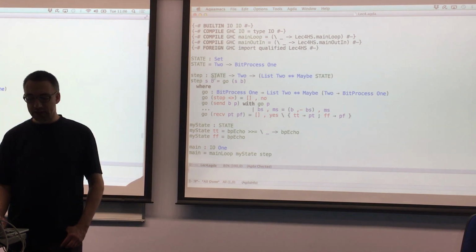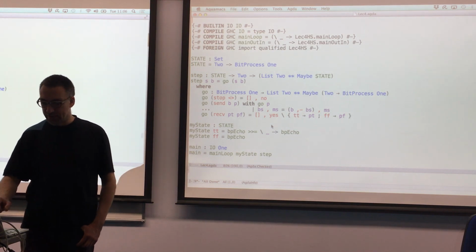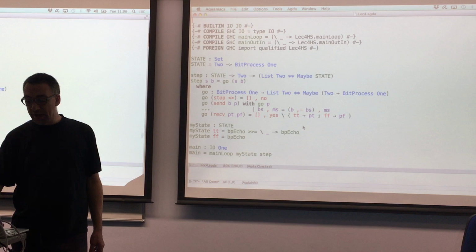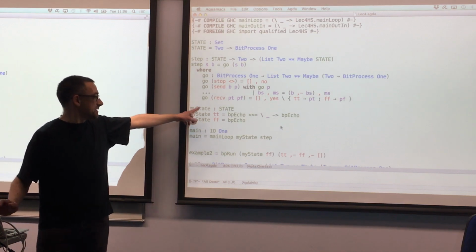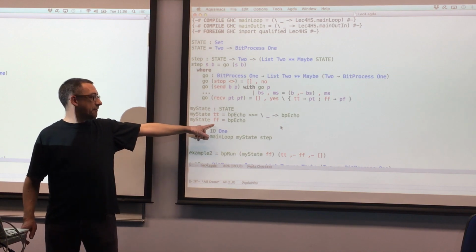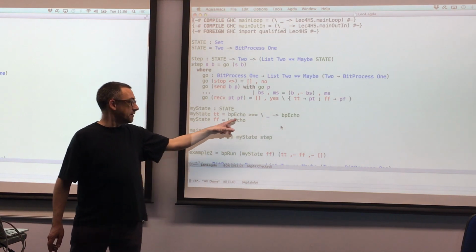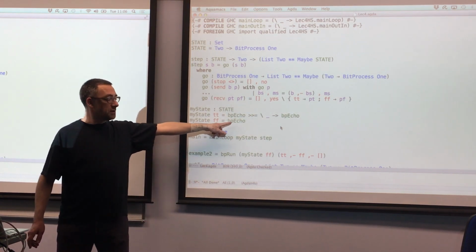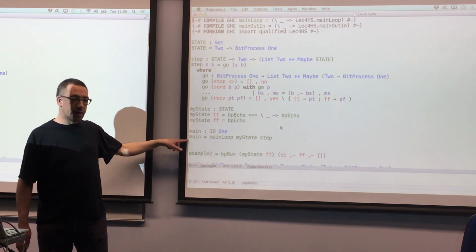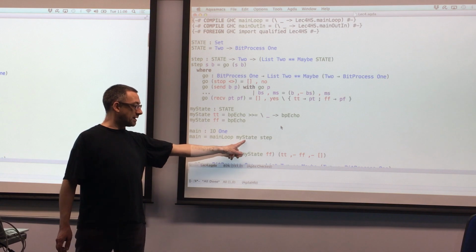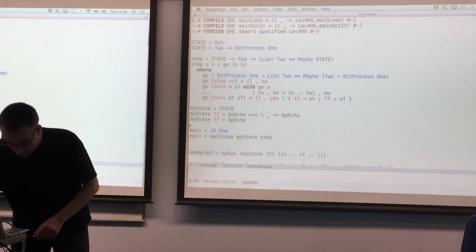And I defined a sort of step operation that I could feed to the main loop for the Haskell program. And I defined a current state as waiting for a bit, and if we get true, it should continue by echoing twice. And if we get false, that's 0, it should continue by echoing once. And then I've plugged that into my main loop with that as my starting state and my general step operation.